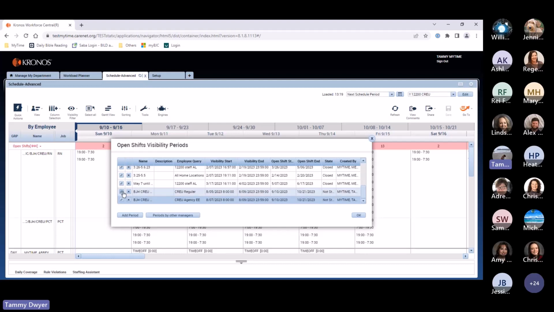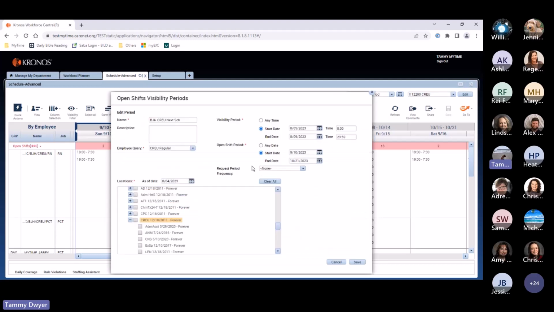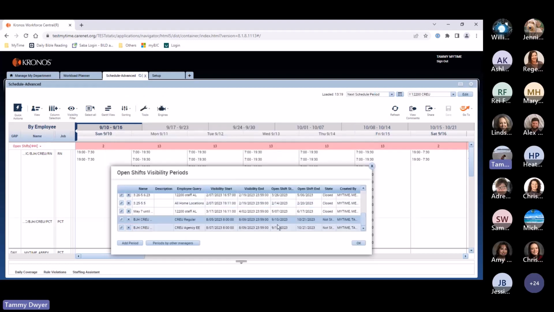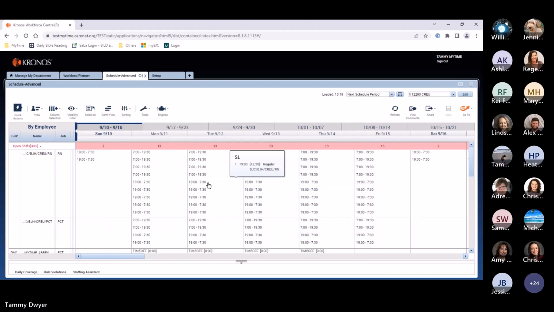I can just go in and edit this one and change the dates for the new sign up period. I don't have to keep creating new ones because this one will be done, right? We're finished, we've posted it. Now we're into the following next schedule and the November schedule. I just edit the dates. I don't have to recreate a new one. And then I simply just hit OK.